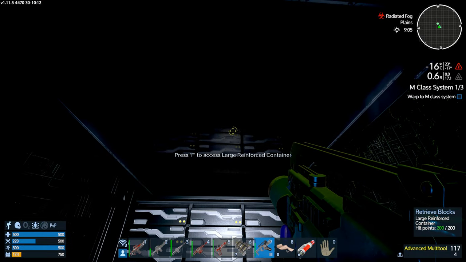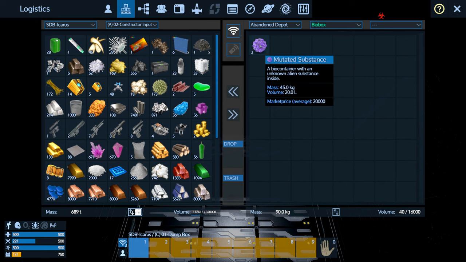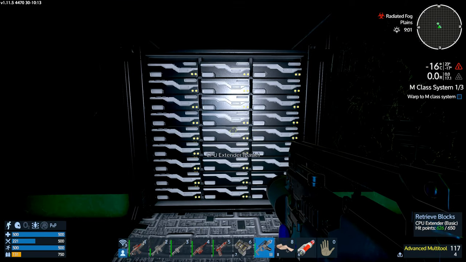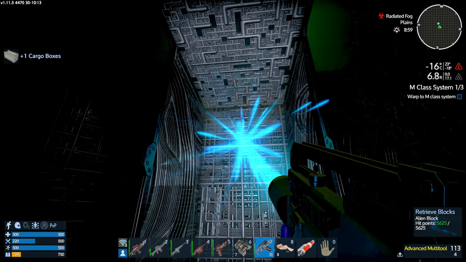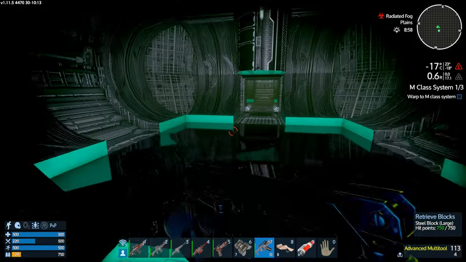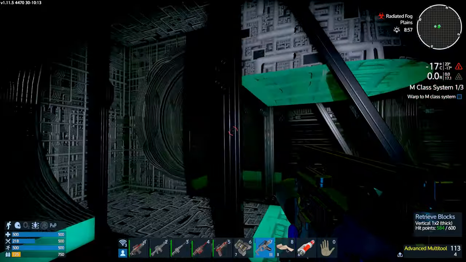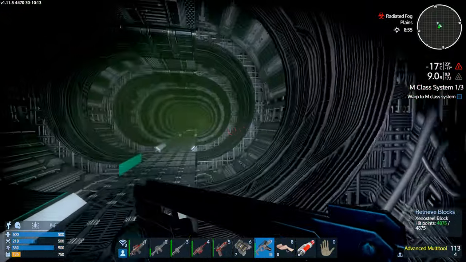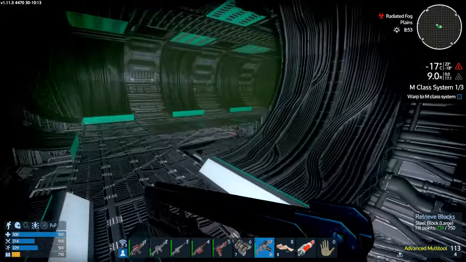So, large reinforced container. Oh, mutated substance. Okay. Is that worth something? I don't know. I mean, I'm taking the basic CPU extender for sure. And I guess we're taking that container. But other than that, I hear a spider or scorpion thing wandering about somewhere, but I haven't seen it. But otherwise, I think I've gone around and grabbed everything I can find.